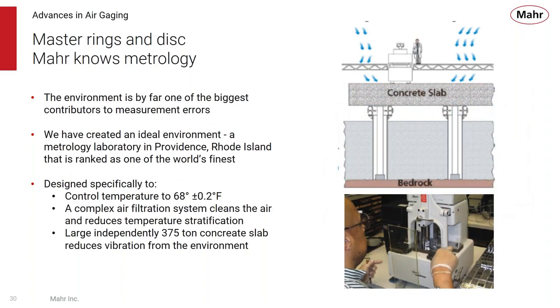And as you can imagine, with millionths measurement, the environment is by far the biggest contributor to measurement errors. At Mahr, we've created an ideal environment, a metrology laboratory that's ranked as one of the finest in the world. We have very tight temperature control, a complex air filtration system that cleans the air and reduces temperature stratification. And all of this is built along a large, independently supported 375-ton concrete slab that reduces vibration from the environment.